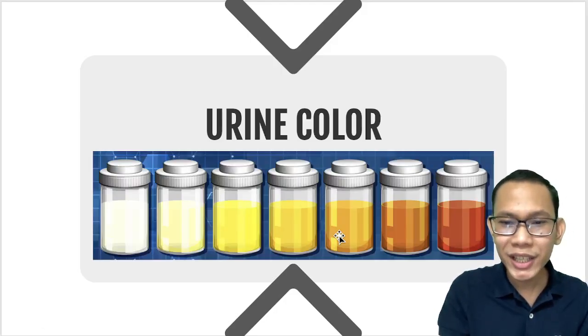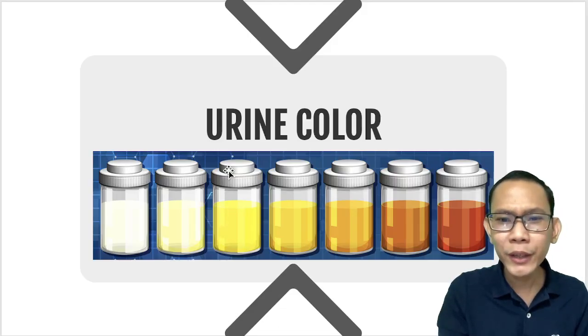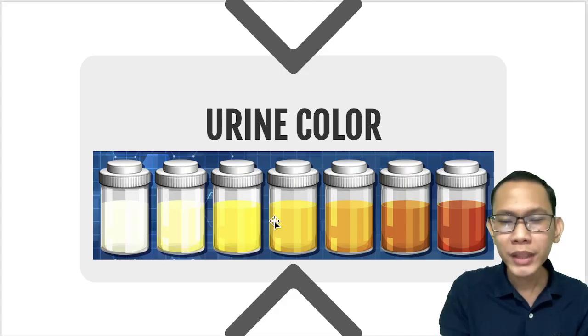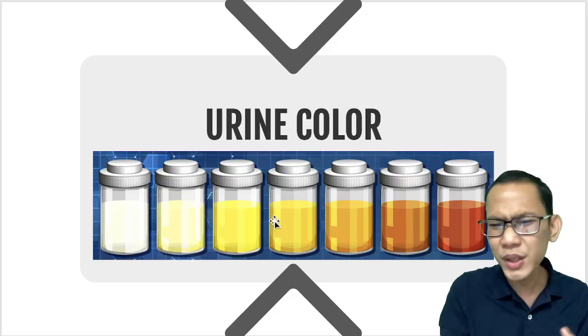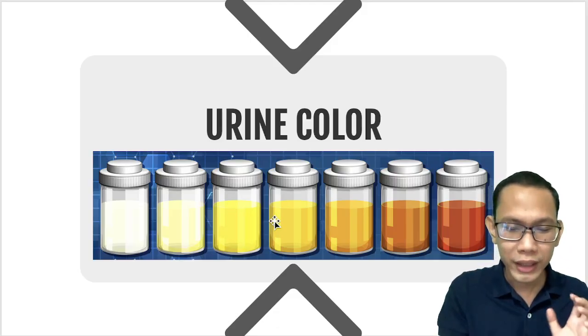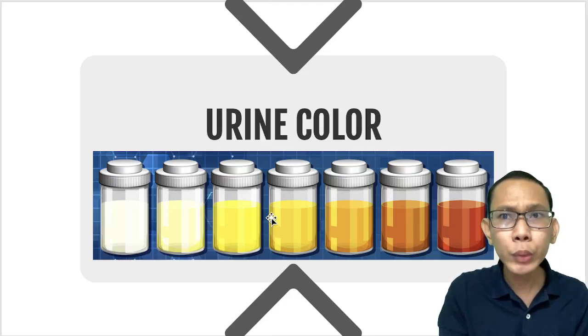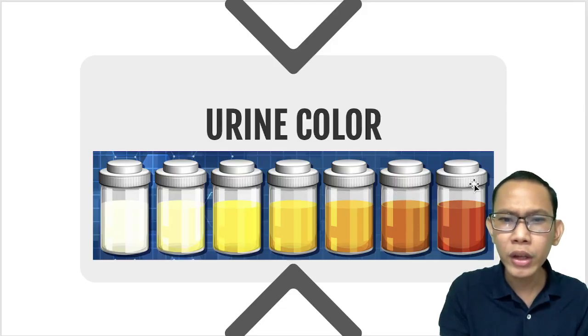So again, as what I said, your urine color varies from almost colorless to black. So you have to identify the color. Simple lang. It should be a pale yellow, light yellow, yellow, dark yellow. So again, it's very subjective on your part. But for me, as long as you are of the same spectrum, doesn't matter naman for me. Okay? So, sometimes a pale yellow we term as a straw color. Yan yung pale color. And this is already your amber color and red urine color.